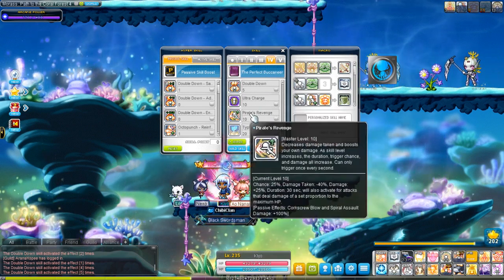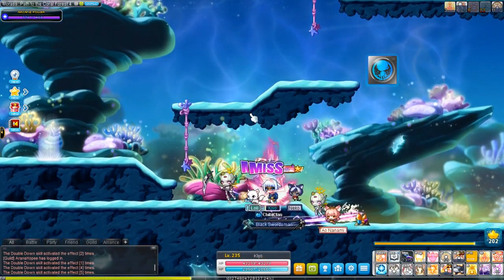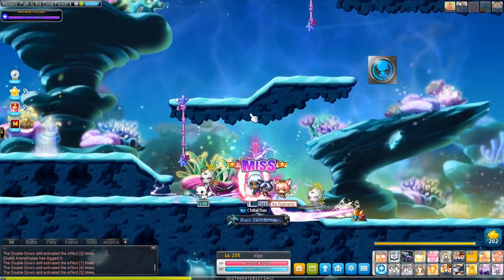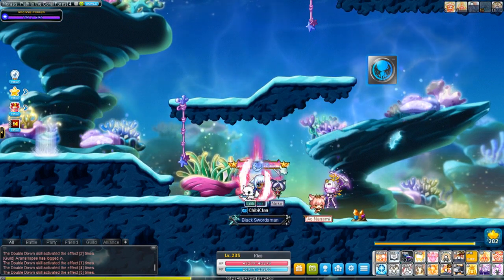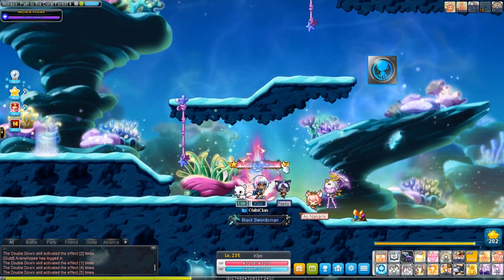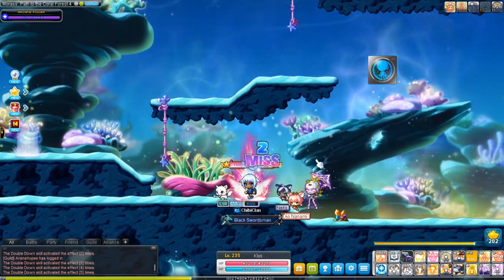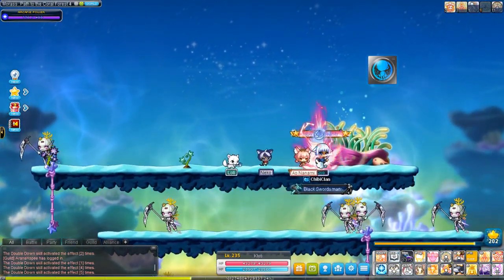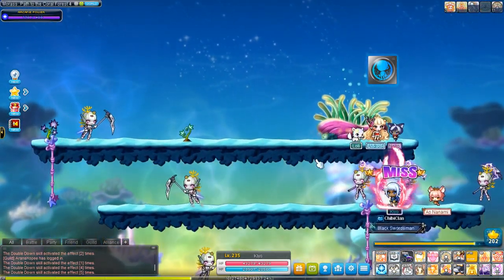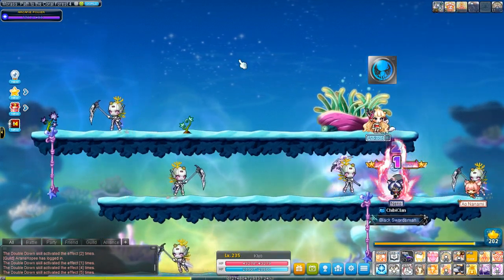And Pirate's Revenge. When you take damage, there's a 25% chance to take 40% less damage and increase your actual damage by 25%. And you'll see it activate when it says counter above my head. Although I don't know if these guys can hit me. I might have to find a bigger group of these guys. This might work. There we go. So it said counter, and I got the buff.